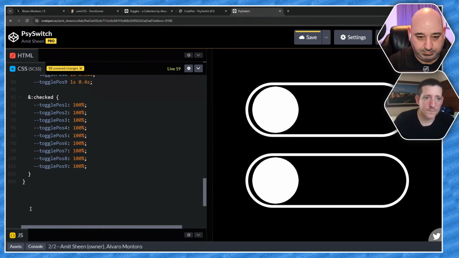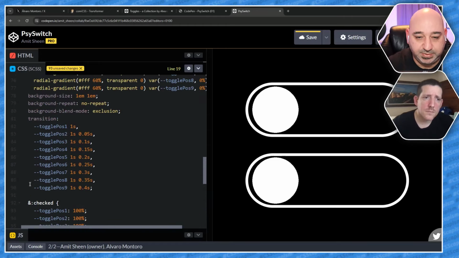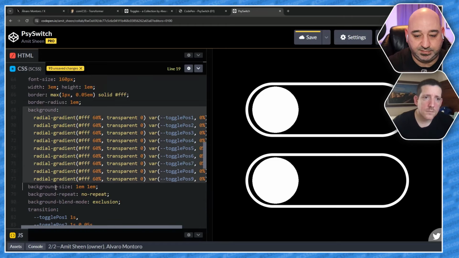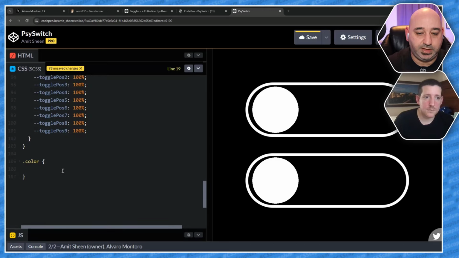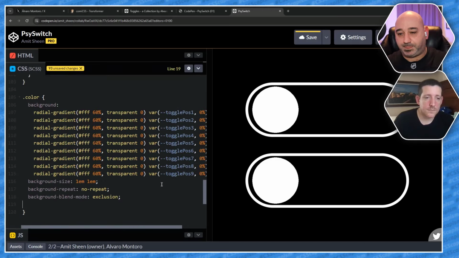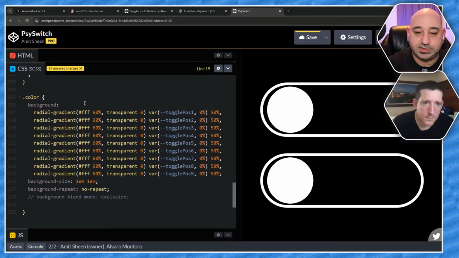And what I'm going to do, I'm just going to copy the entire background, even the background blend mode of the first one, into the color. And right here, instead of the white, let's comment this one out.